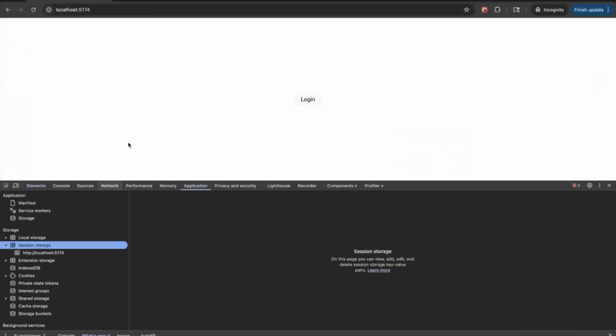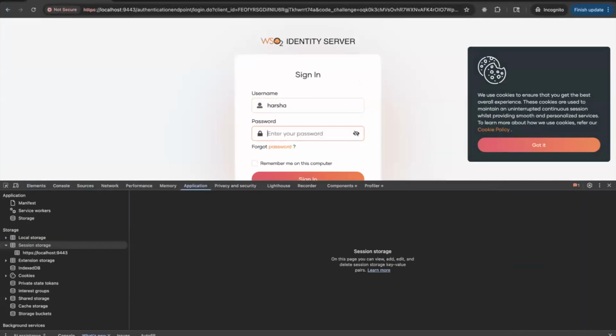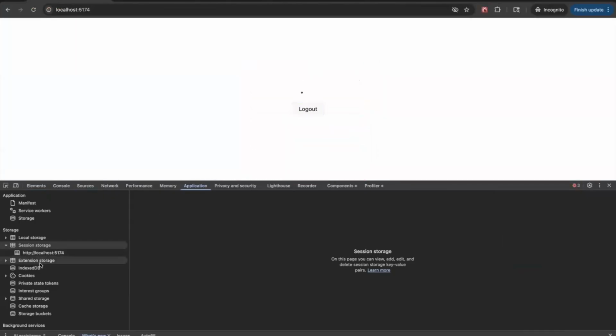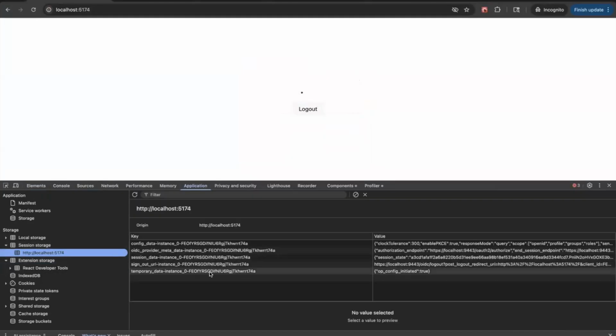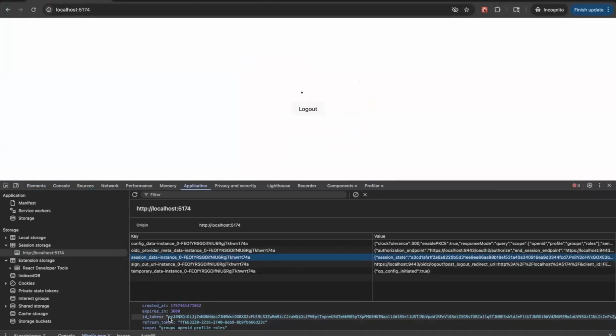So basically, you can see it in session storage. It returned back all the user information.